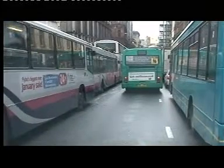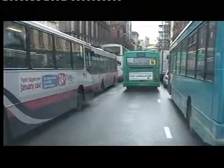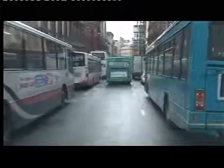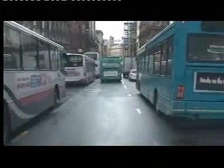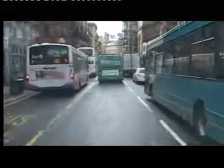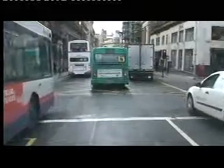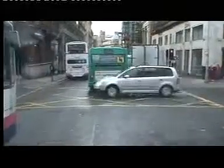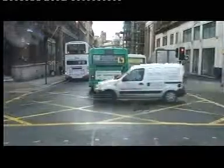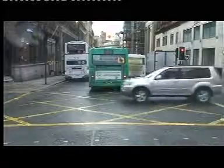And we're going to continue along Renfield Street. Renfield Street is one of the busiest streets in Glasgow, and it's one of the streets you're going to have to just drive with extreme caution, or probably just drive in the left hand lane looking out for the bus stops on the way down. It's very easy to have an accident in it because the buses going down it is so tight, and you have to drive so close to the other buses, so you have to drive with extreme caution when going down Renfield Street.